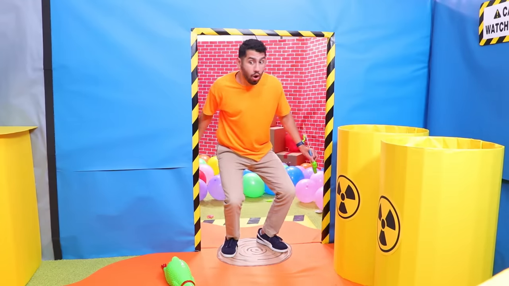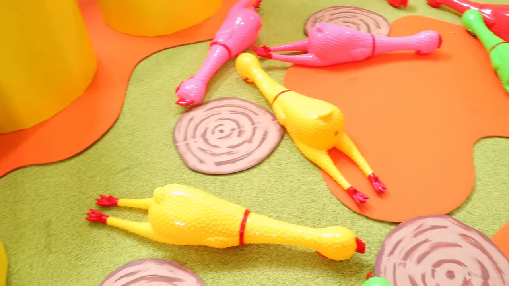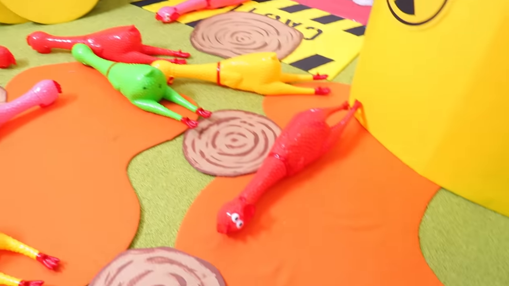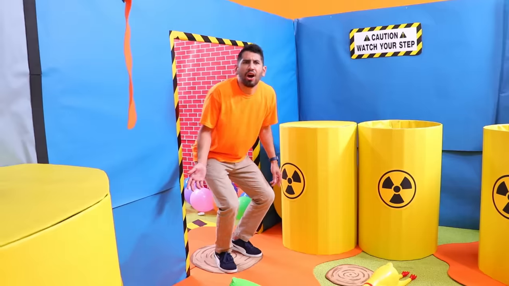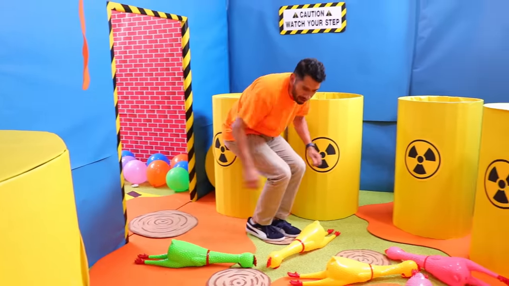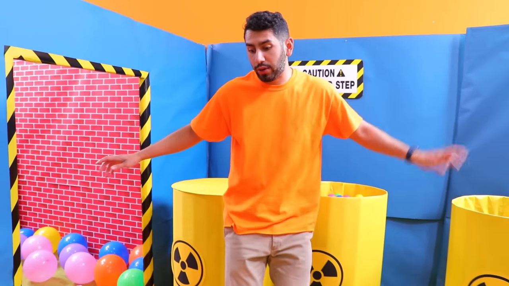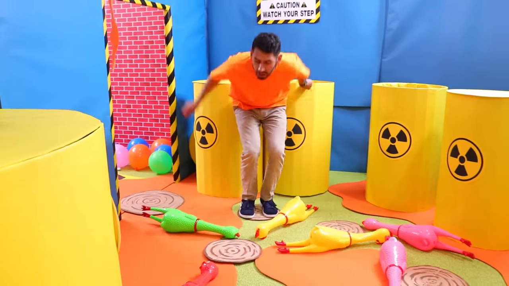Whoa, look at this room. Whoa, what are these chickens doing here? Okay, I'll try to jump over here first. Whoa, okay, made it to the first one. Okay, let's see if I can go there next. Okay, 3, 2, 1.